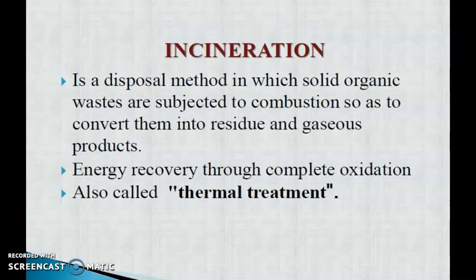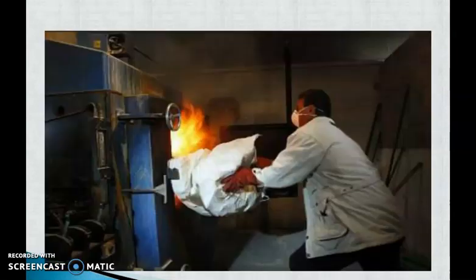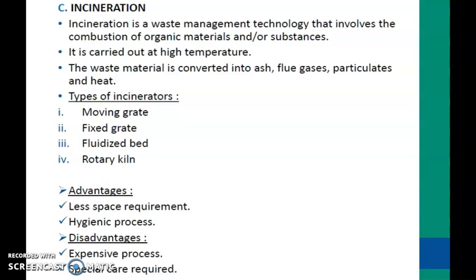Incineration is a method in which solid organic wastes are subject to combustion so as to convert them into residue and gaseous product. Energy recovery is through complete oxidation in this process, and incineration is also known as thermal treatment. Incineration is carried out at high temperature and the waste material is converted into ash, flue gases, particulates and heat. There are different types of incinerators like the moving grate, fixed grate, fluidized bed and rotary kiln.